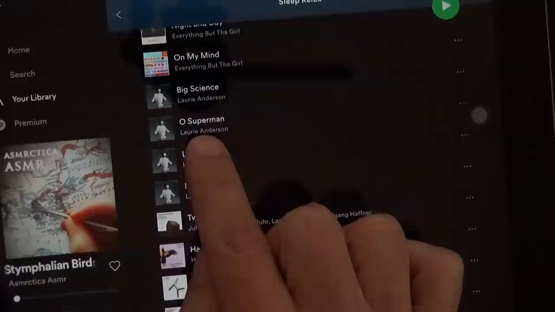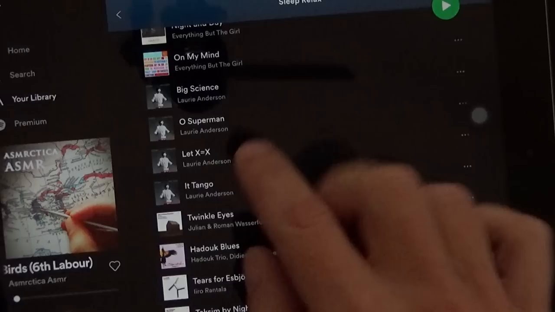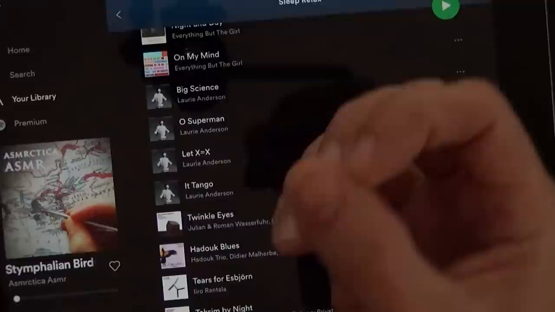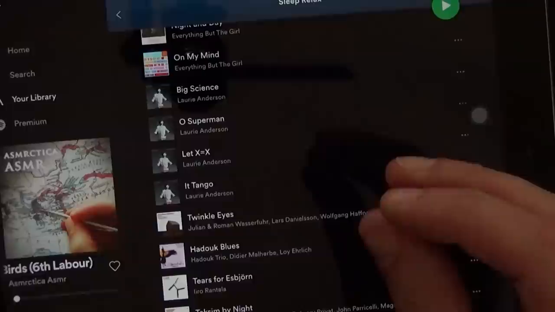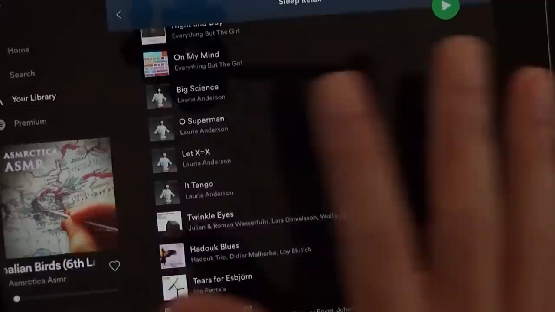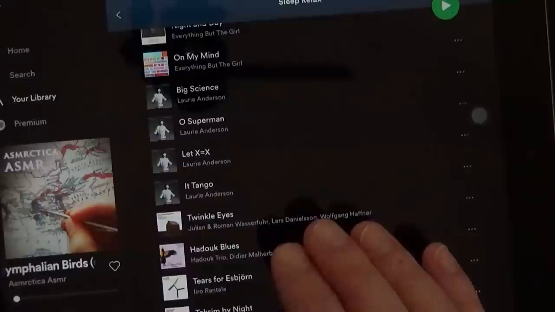They had animated faces, identical faces, like a choir, moving their mouths, singing in sync, like a choir singing a repetitive sound, like ha ha ha ha ha, and then on top of that was Laurie Anderson's voice, and I really had to check what is this. I watched it over and over again.